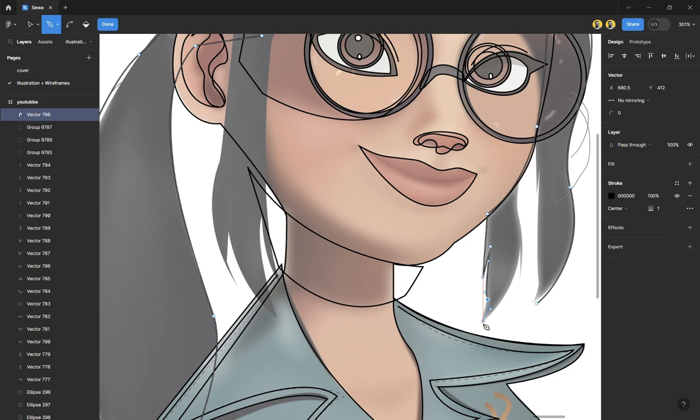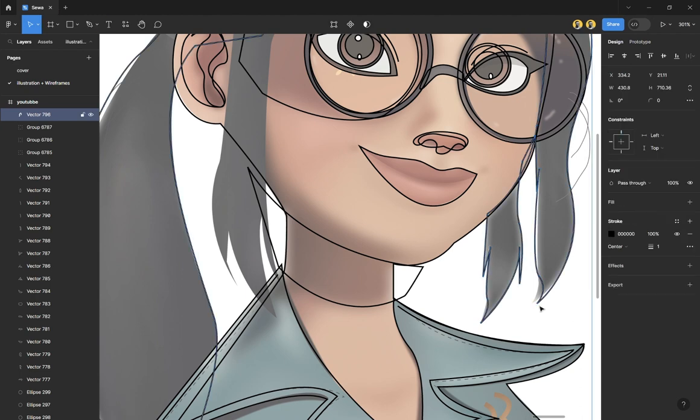Right. Curve it a bit, come here, curve, you know what we do, come here, click, come here, and curve that a bit. Right, and end that there.